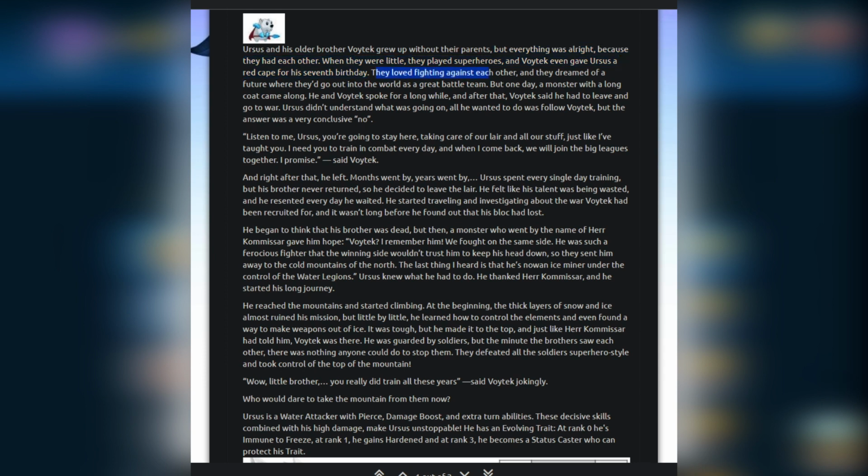They loved fighting against each other and they dreamed of a future where they'd go out into the world as a great battle team. But one day, a monster with a long coat came along. He said Wojtek spoke for a long time, and after that Wojtek said he had to leave and go to war.